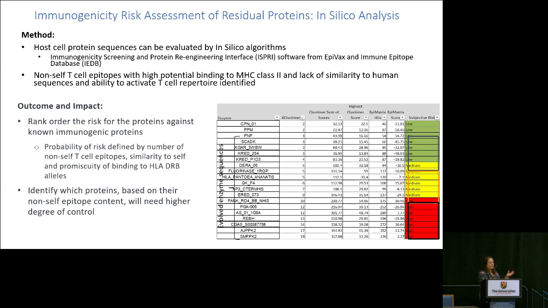And in the CHOPPI, we had the homology to the Chinese hamster protein. There was a Janus matrix at that time, but it was in the pilot stage. So we also used that to see how much of these proteins have homology to us in terms of us not reacting to it. So overall, the rank ordering was done based on the probability of the number of non-self T cell epitopes and also finding which one was more self or non-self. Then after that, we looked at the actual concentration based on the LCMS data.